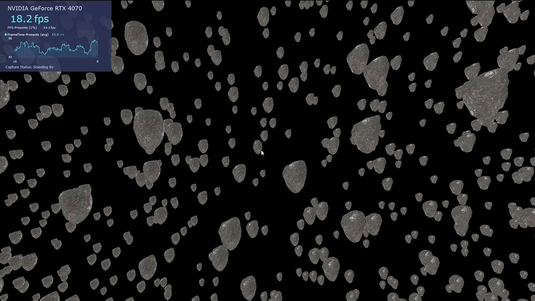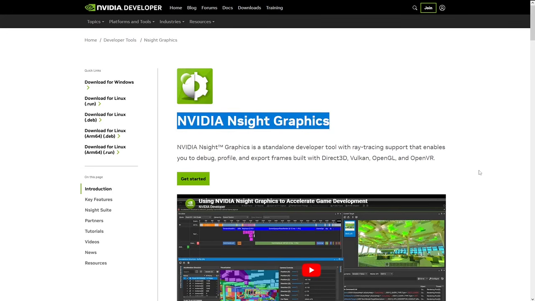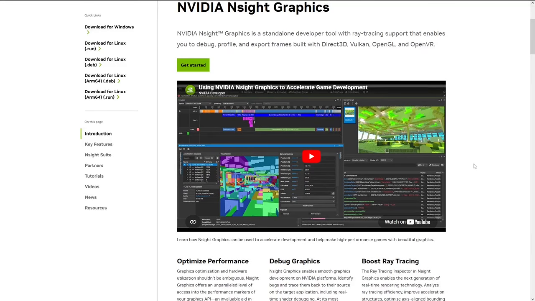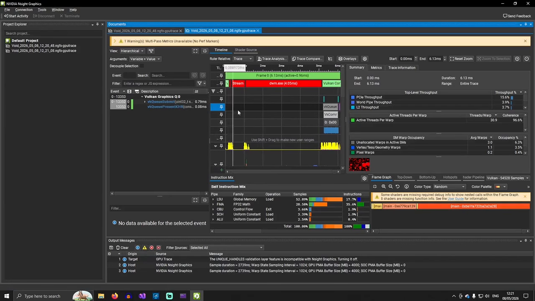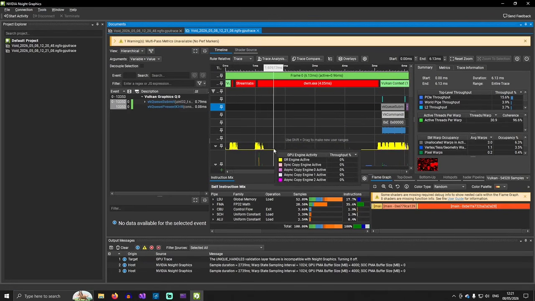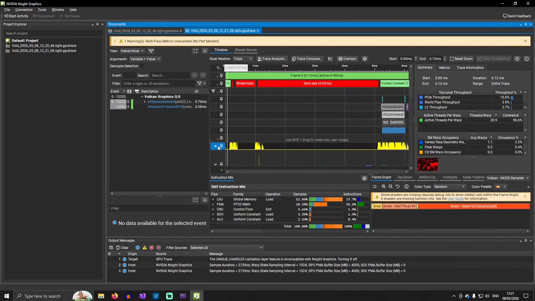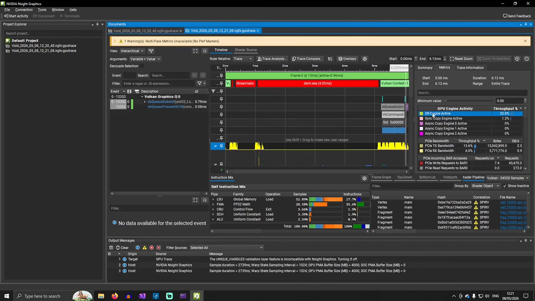As I have an NVIDIA graphics card, I have access to a tool called Nsight, which is a tool that you can use to profile your GPU to tell you what it's doing. And if you look at this, it's incredibly obvious what's going on. You see that yellow graph? That is telling me the GPU utilization rate. And as you can see, there are massive gaps. We have a utilization rate of 20% here, meaning for 80% of the frame, the GPU is doing nothing. This tells us one thing. The problem is actually on the CPU.